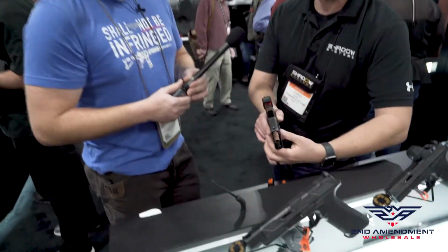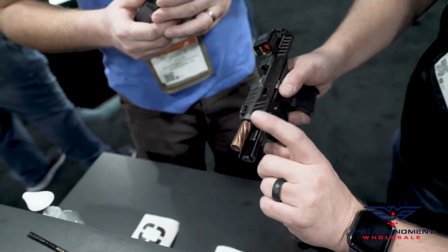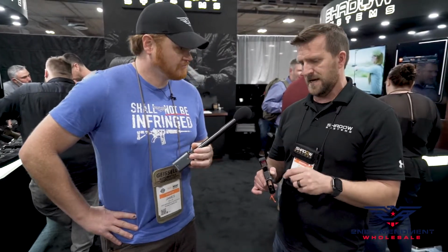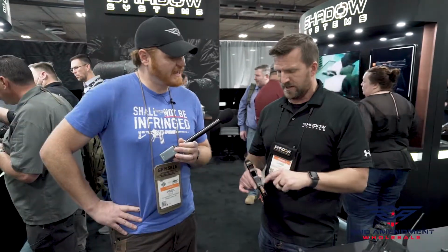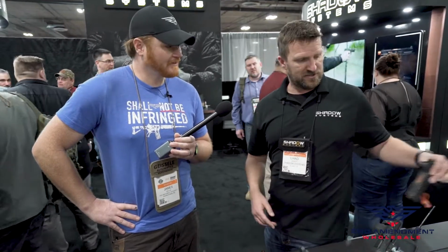So a lot of you'll see in a lot of our guns we use a bronze color. We use bronze or black. The bronze is a titanium carbonitride. We use that finish on a lot of our barrels. A lot of people instantly look at that and they're like, oh, it's just some blinged out thing. The titanium carbonitride is the toughest finish we offer. So there's a purpose to it. Everything's purpose designed. They actually use this finish in the oil and gas industry for drilling, so it handles friction, heat, high temp really well. It is eye-catching. That's why we have bronze barrels in a lot of our guns.